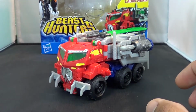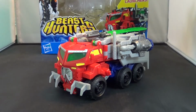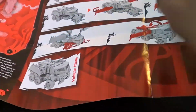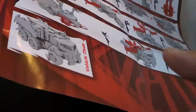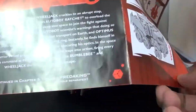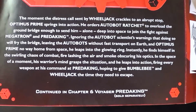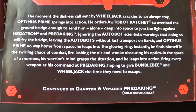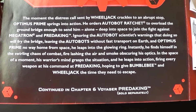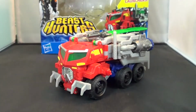But before we do, let's go ahead and pull out another tale of the Beast Hunters and this huge... God, these instructions, man, they just... Anyway, this is chapter 5 of the Beast Hunters. I know I did this out of order, but this is the next part of it. I'll just upload this first and then the Predaking review. But yeah, that's your story for the Beast Hunters.